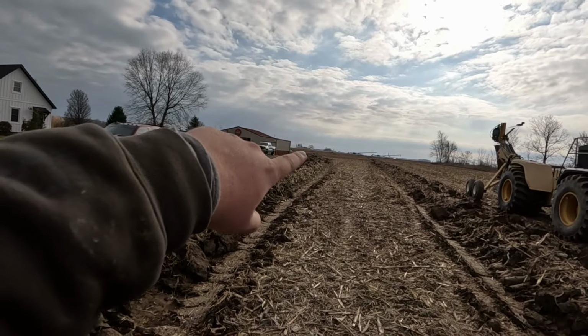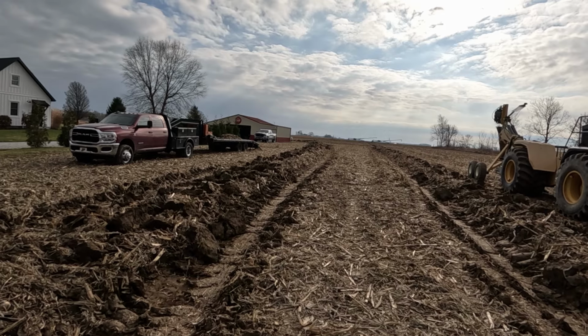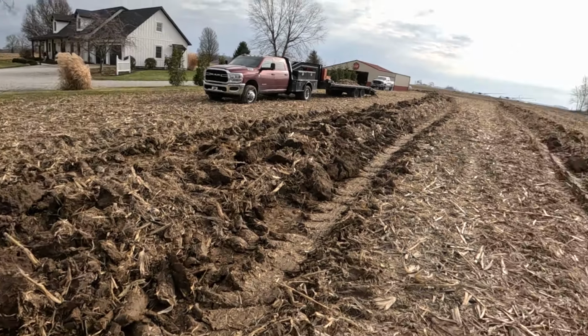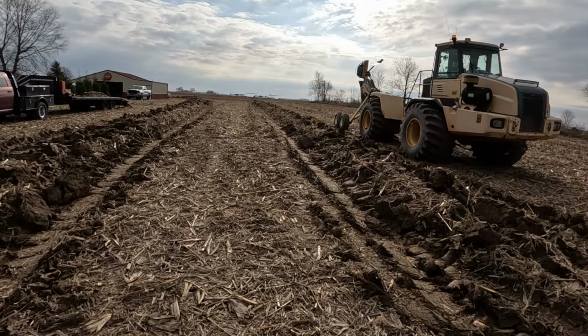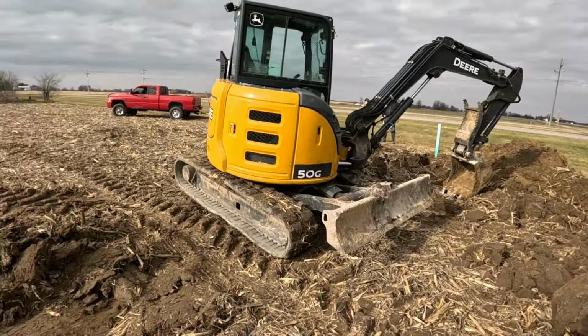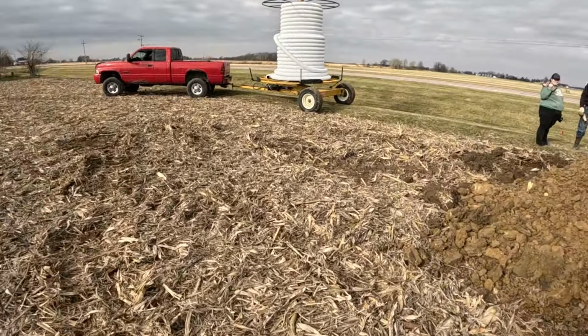All the way, and you can see the peak right there where I went into the old railroad bed a little bit when it's coming out of the ground. This ground's tight, but it also lets you get a good bite with the bell, so it all works out. I better get this connection down here.